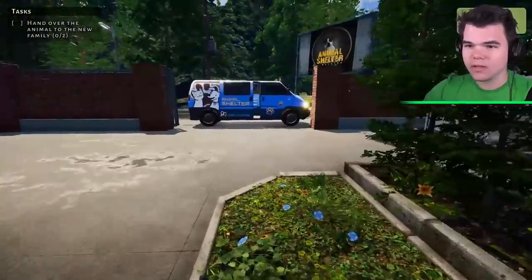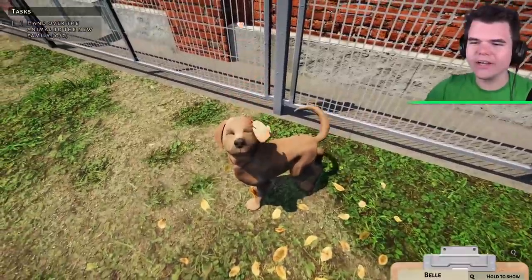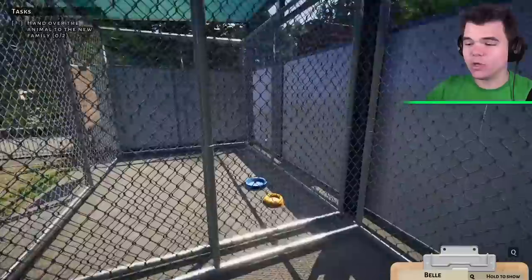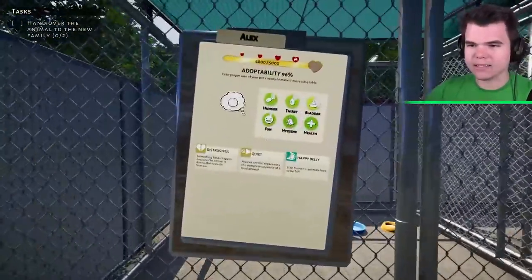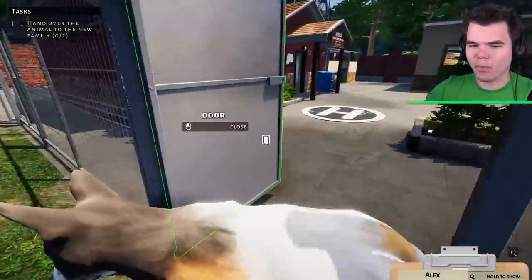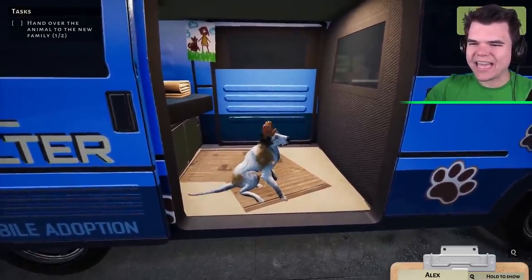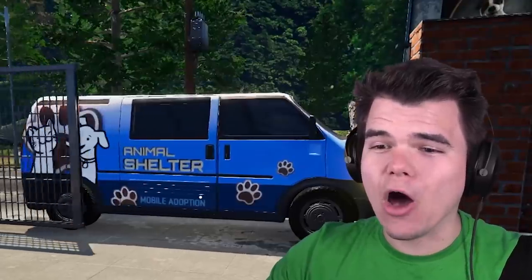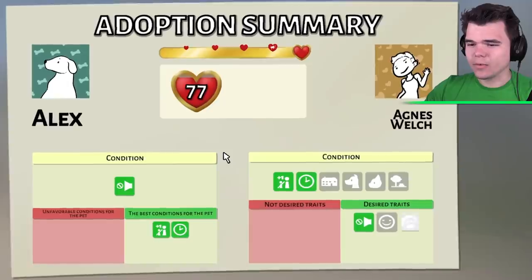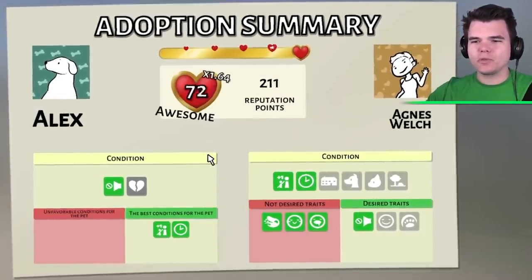Oh my god, he's already here! Alex, buddy, you found a new home. Let's pick up Belle — Belle, you will get a nice home, I promise. And Alex, you're doing amazing. Clearly you are ready. Good boy. So cute. I love you. Have a nice life. It's honestly kind of sad. Are we good? Did I do well? I think it was a great match between two parties.